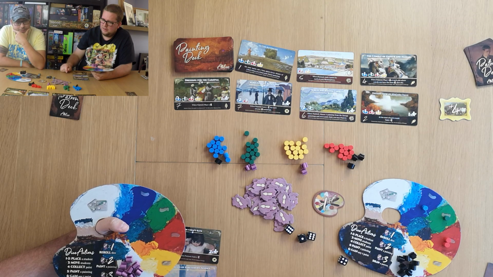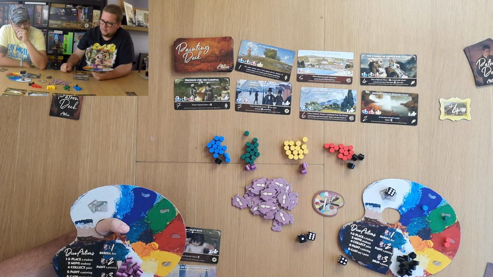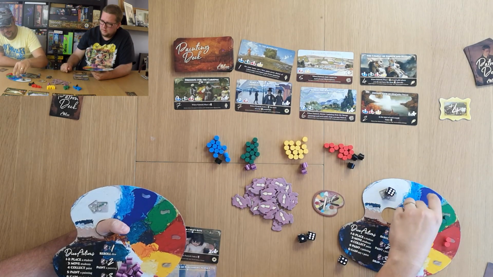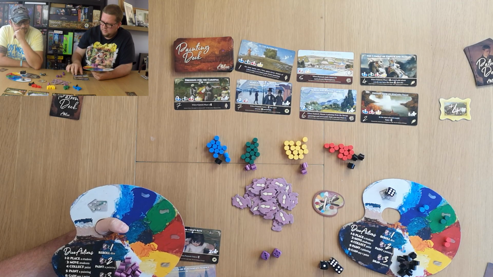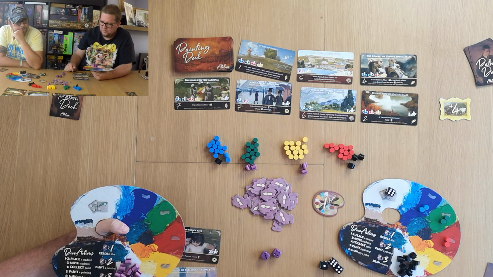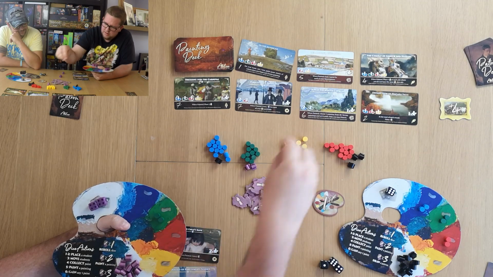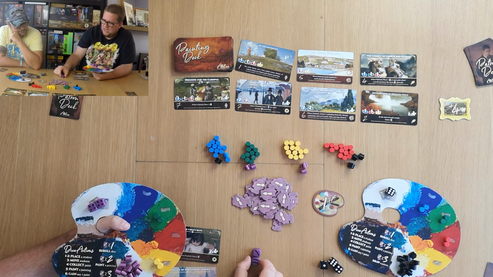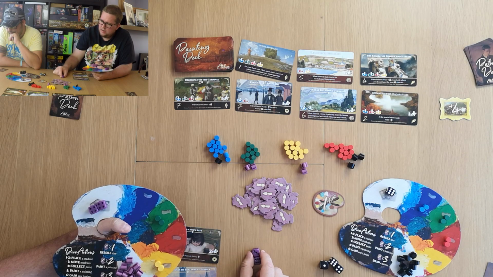I'm trying to work out what I can use. So I'm going to take the 6. I'm going to take blue and a green. Okay, that's it. I'll take two green, two yellow, because I'm going to take paint twice. I will then... Sugar. I will wait.